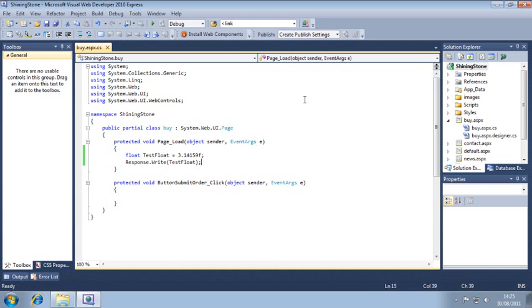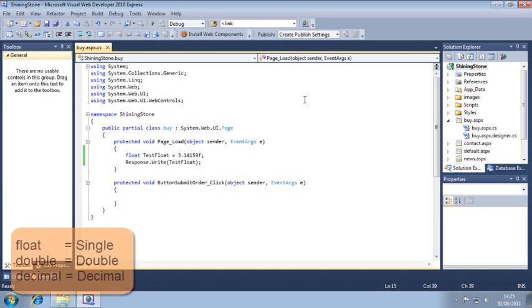Just like the integer types, the floating point variable types all have equivalent names in the .NET framework. The equivalent name of float is Single, the equivalent name of double is Double with a capital letter, and the equivalent name of decimal is Decimal with a capital letter.